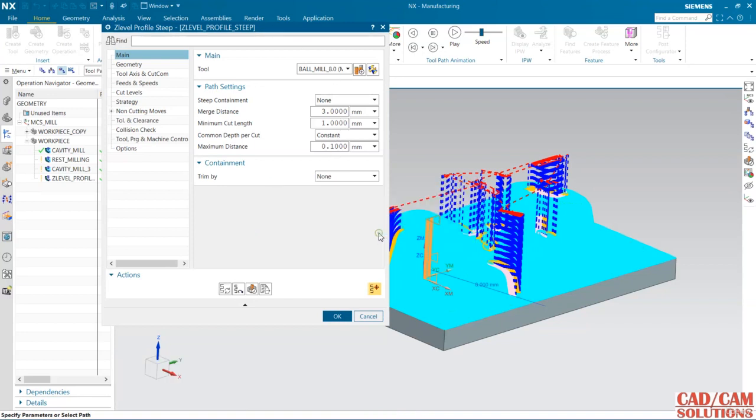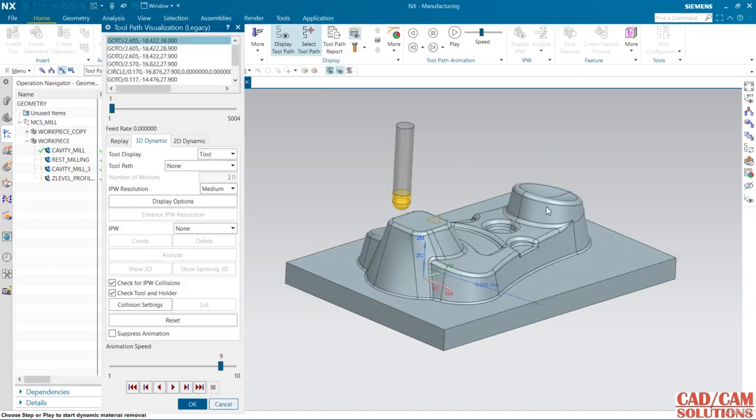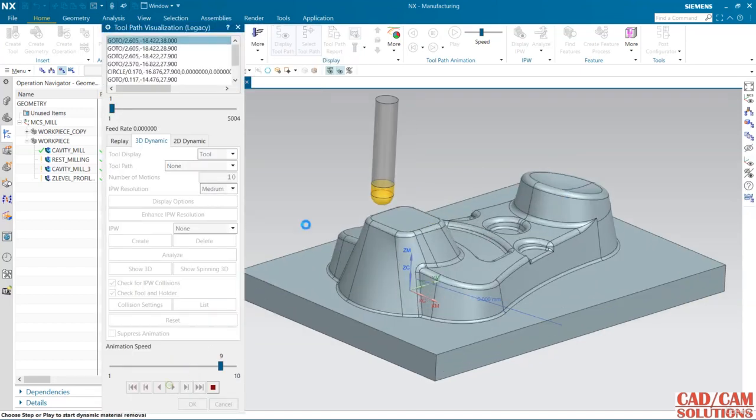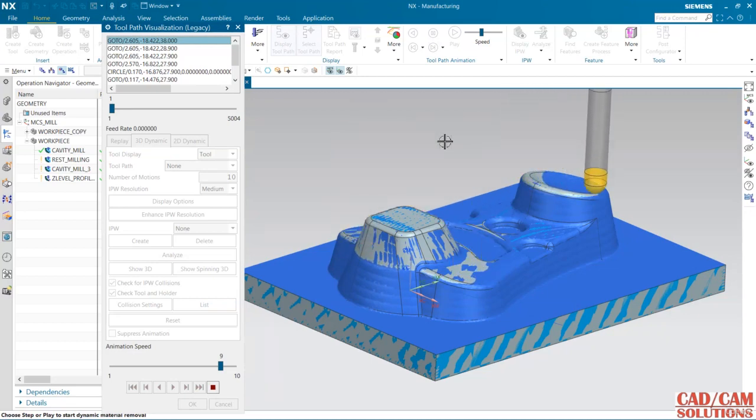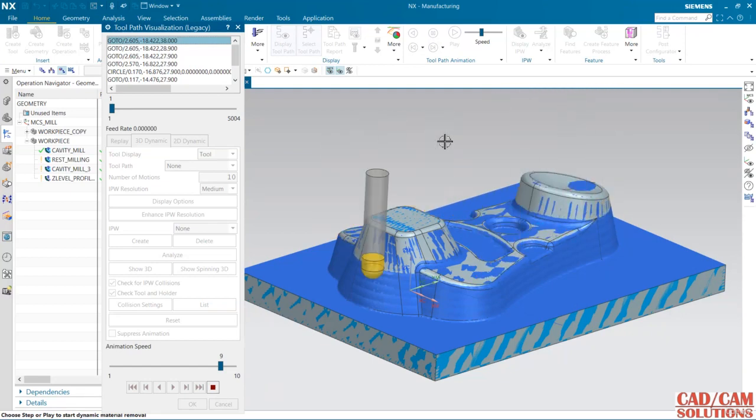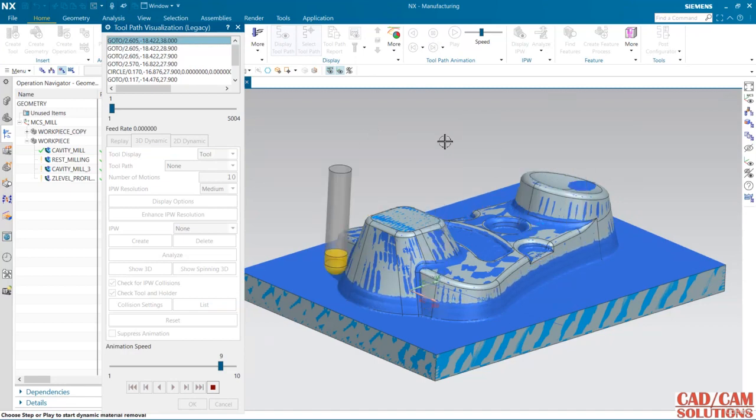So click OK and let's see the preview. Now the tool is cutting over the steep and non-steep area both, up to where the tool can reach.